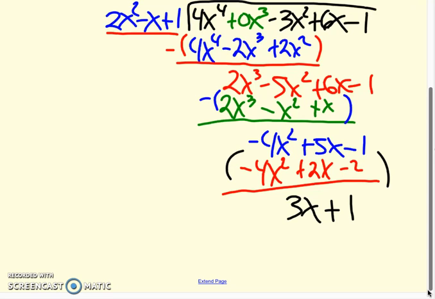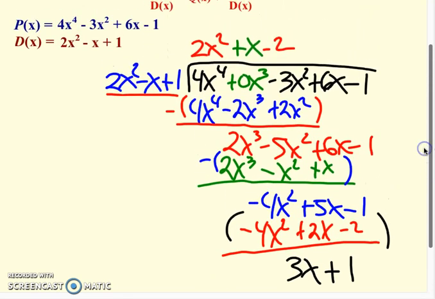The other thing to think about is, how do you know when you're done? When does long division stop? Basically, there's two simple ways to go. Up top, you can't answer the question anymore. What times 2x squared is 3x? And then we're not going to be able to do that. Or, real simply, in the row up top in your quotient, you get to a constant. You get to a number term, and then you're done.